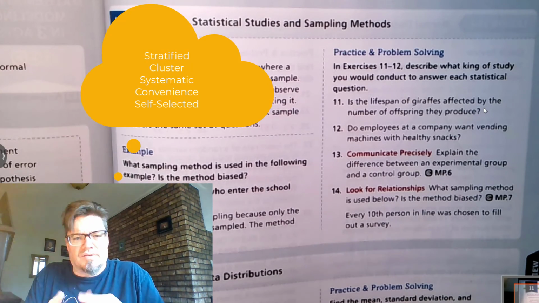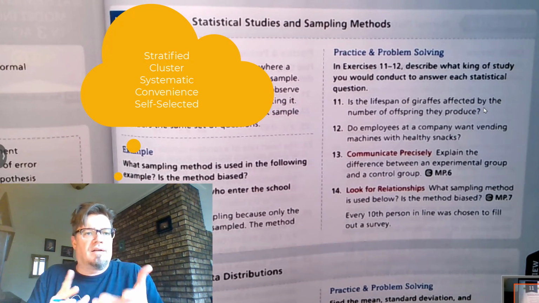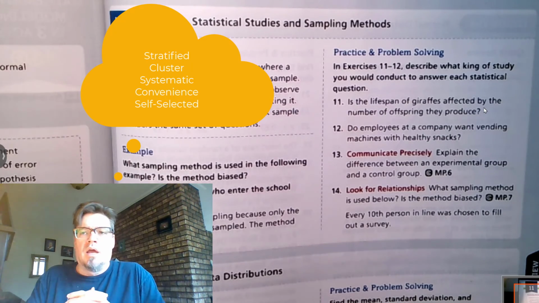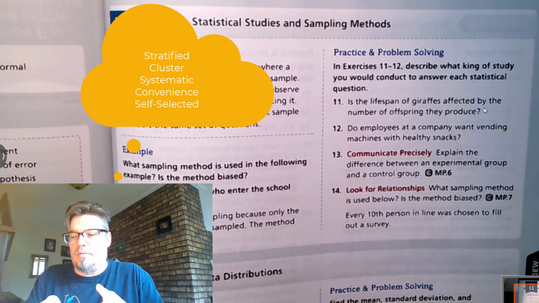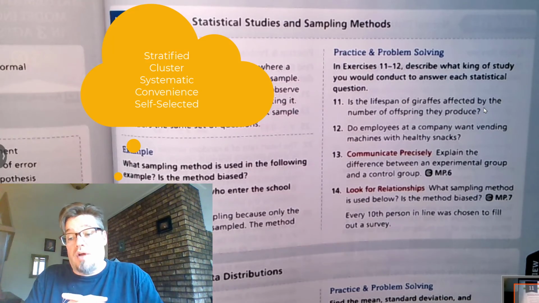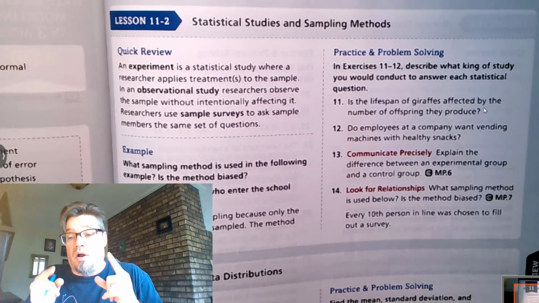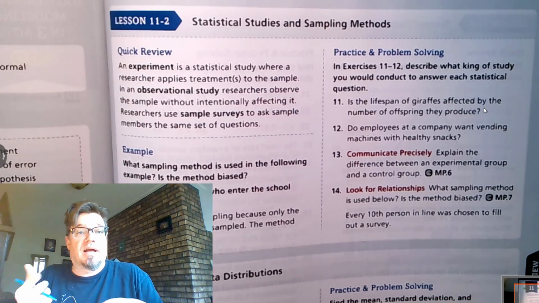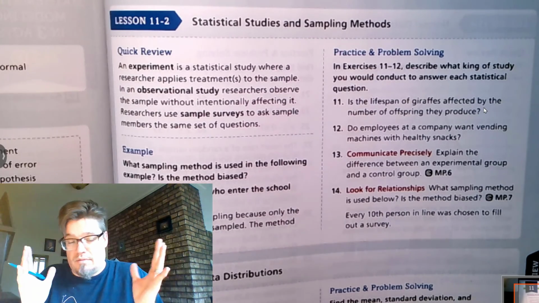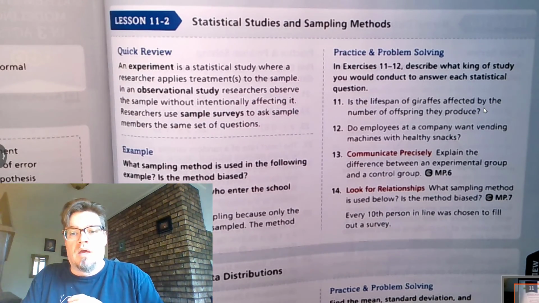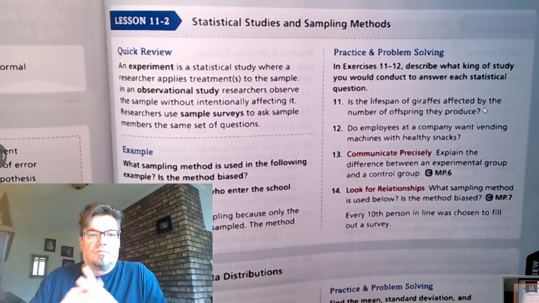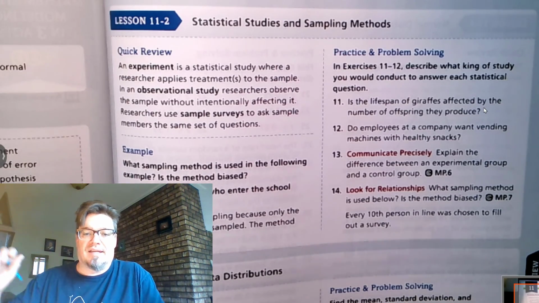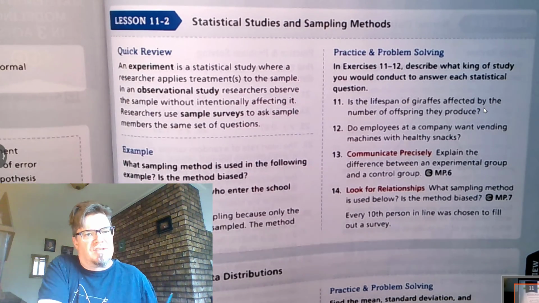self-sampling. I think there's something else with it, but self is like a volunteer sampling, and that's kind of like what you guys did when you did your survey. You tried to randomize it as much as possible, but ultimately you are relying on somebody doing this on their own. There just has to be a volunteer. Okay. All right. So do know those 5, and in this case, that is a systematic. All right. We'll just actually stop.